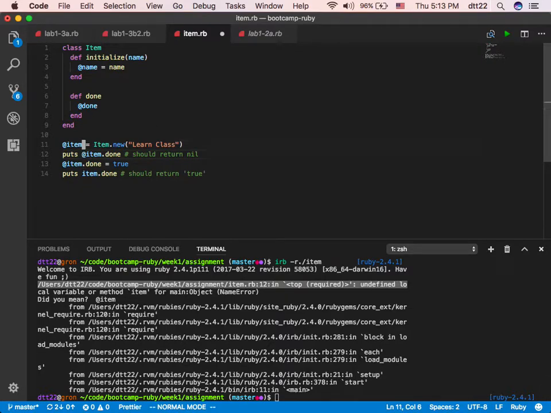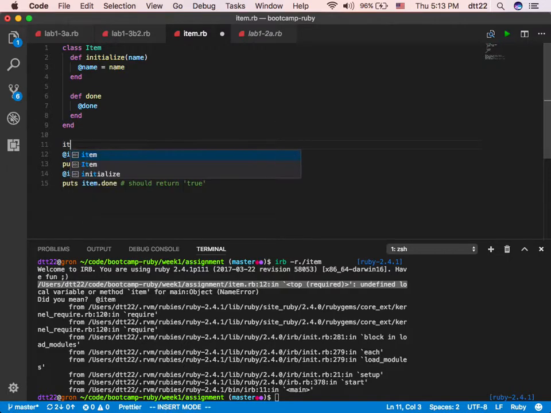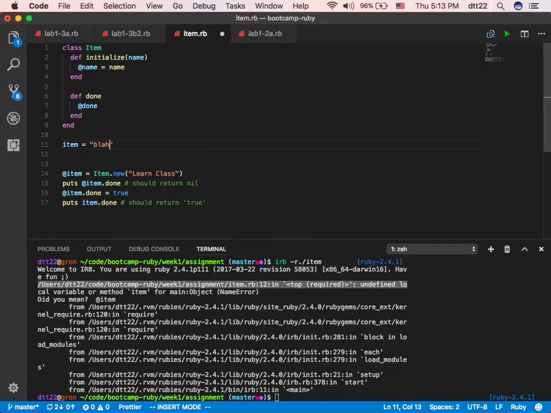Sinead, could you tell me what is add item? Is it a local variable or is it an instance variable? Okay, so if I do item equals blah, for example, if it's a string, right? This is a local variable. Okay.